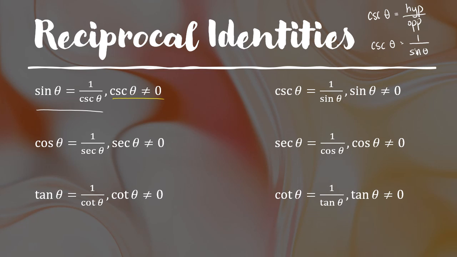We're saying sine of theta, it's the reciprocal of cosecant, so it's equal to 1 over cosecant. Cosine is equal to 1 over secant. Tangent, 1 over cotangent. And then we have all of our reciprocal functions as identities as well. Cosecant is equal to 1 over sine, secant 1 over cosine, cotangent 1 over tangent. Okay, those are the reciprocal identities.